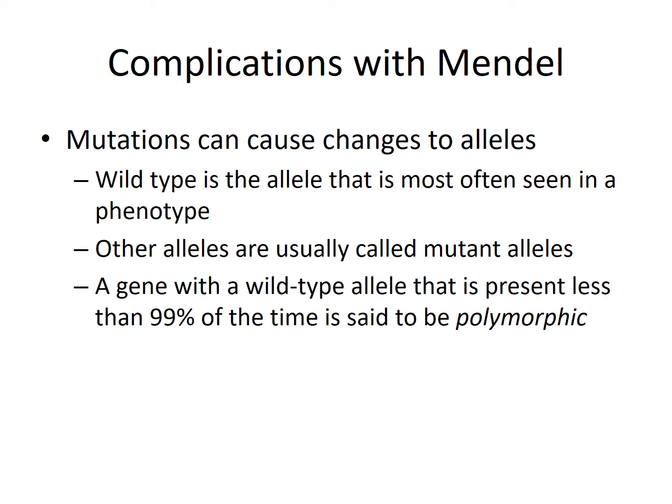When we talk about traits and characters, the wild type allele is the one that you most often see in the phenotype. So that's kind of the most common one. You look at a human, wild type allele for us is having 2 arms. Most humans are born with 2 arms. That's the wild type. There are some mutations that take that away. And when you look at a trait where less than 99% of the people have a specific trait, take hair color, eye color, skin color, then we say that that trait is what we call polymorphic, meaning there are many forms to that trait.